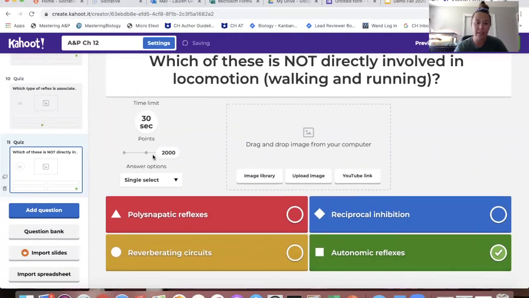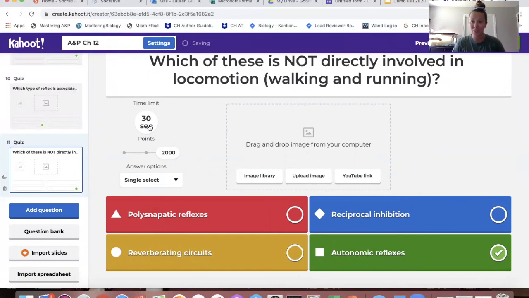So another thing that you see is that you don't have to award the same amount of points for everything. So here I've given some more points to this. I usually make my last question a more challenging question, and then we have a time limit. So what the students see is they're going to see their progress in relation to their peers. It'll show them the top 5. At the end, it'll award medals and do a cute little confetti animation.